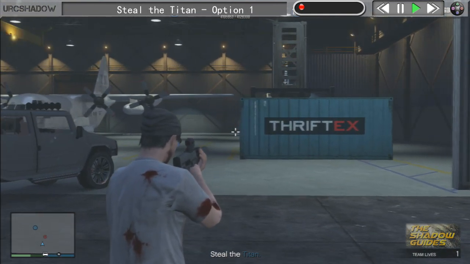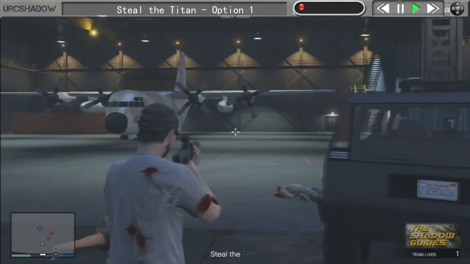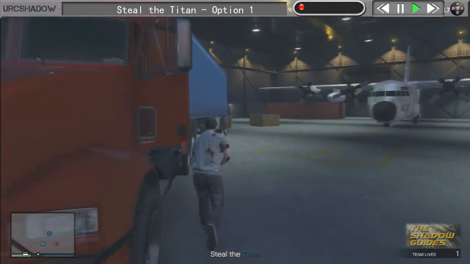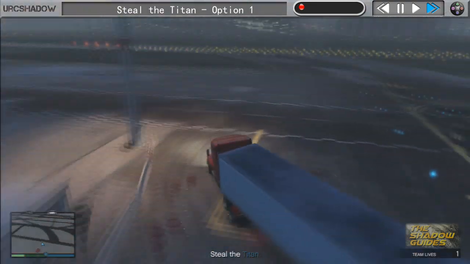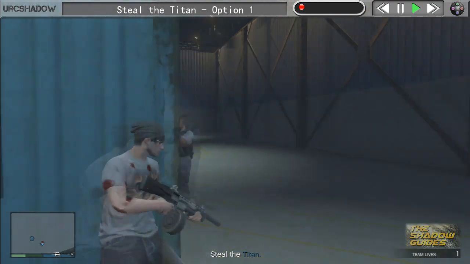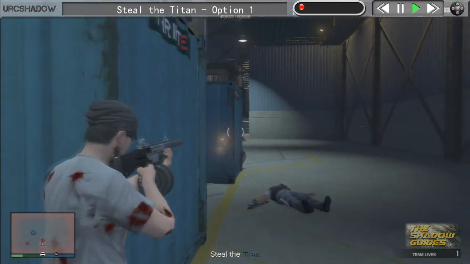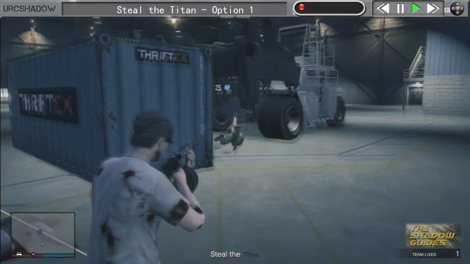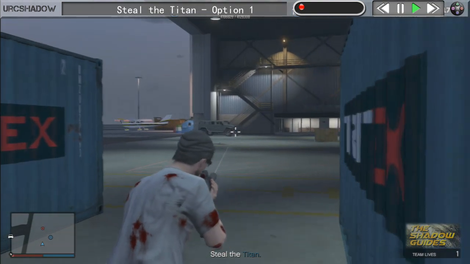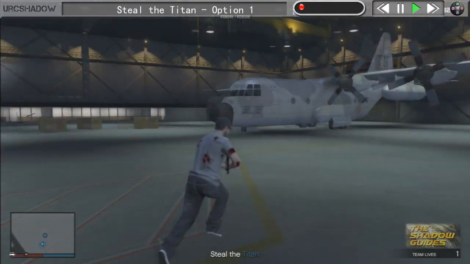So slowly keep working your way inside the hangar. Ensure you're always near cover though, just in case enemy NPCs spawn and you need to get cover quick. And then once it's looking pretty clear, you're going to want to jump inside this truck and move it out of the way so you can take off with the Titan. Once that's safely out of the way, you'll probably find a few more guys will spawn inside the hangar, which you'll have to take care of. Then at some point you're going to have to make a now or never decision to jump in the plane before any more guys spawn.